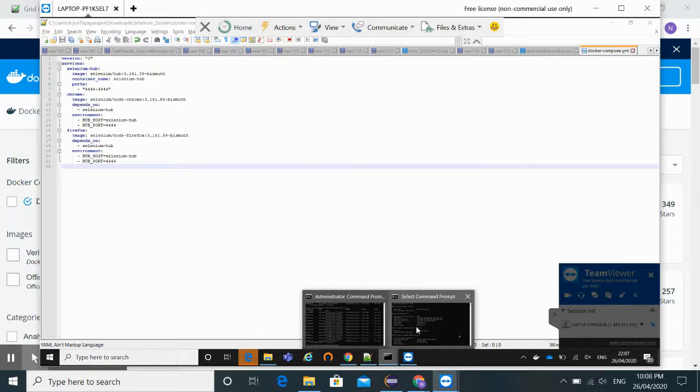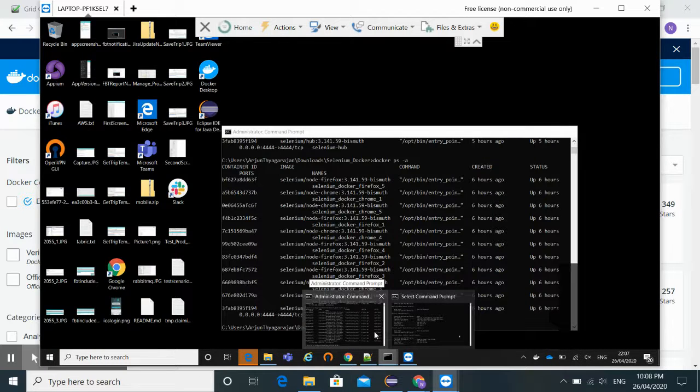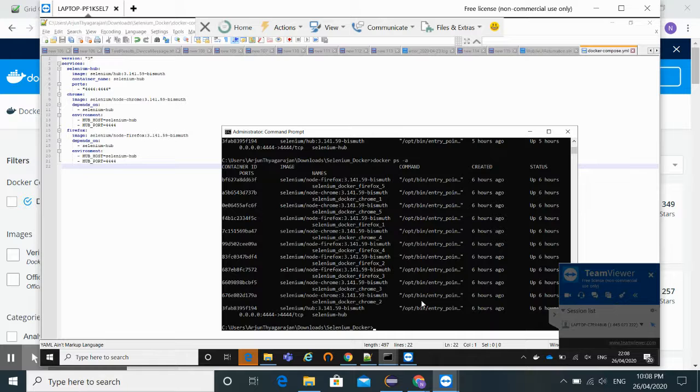And then there are a couple of simple Docker commands which help to start the compose file. There is a command called docker compose up -d --scale. How many instances of Chrome and Firefox you want to run, you can give the count here.